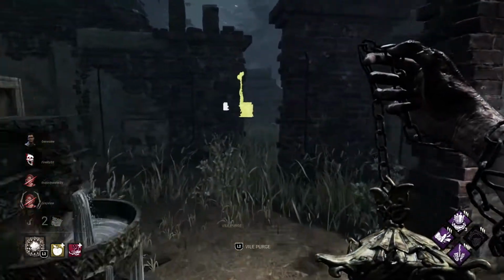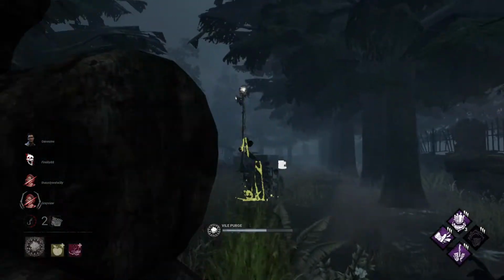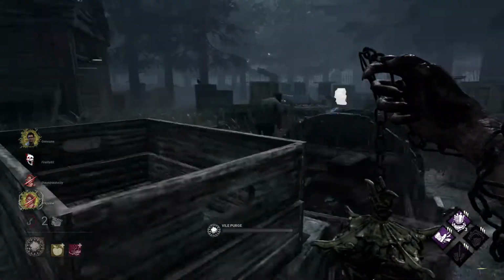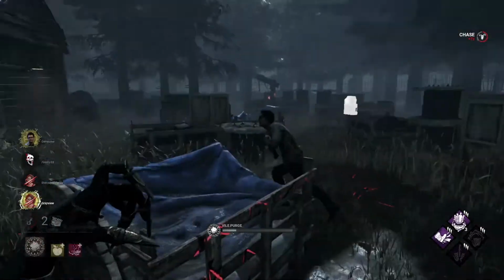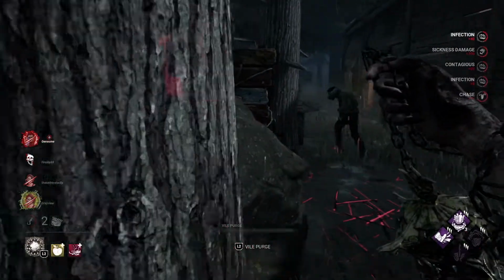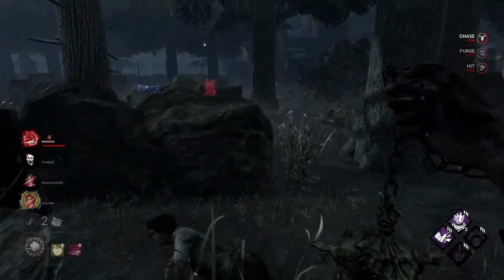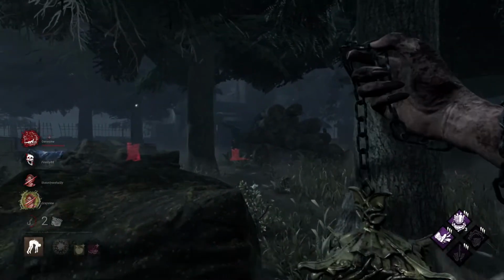I am a pro Plague player. I am the best Plague player that there ever is. Believe me. His Wraith's actually pretty good. His teammates threw the pallet there, so he's kind of screwed. Almost all the pallets have been thrown. Probably should destroy it more. But respect to him, dude. He's really good. He had nothing really to work with, I guess.